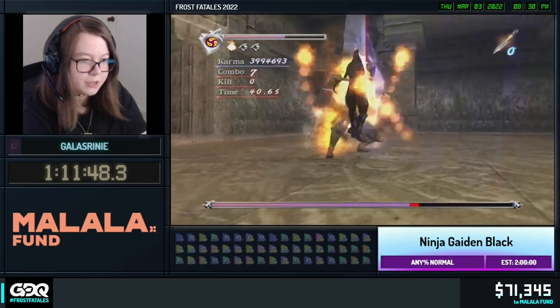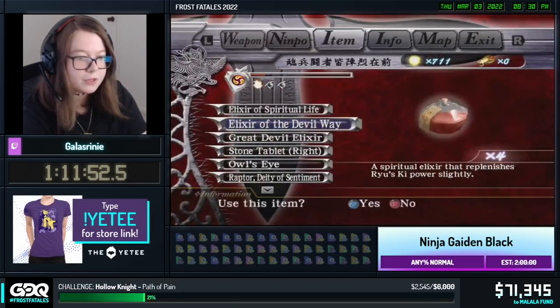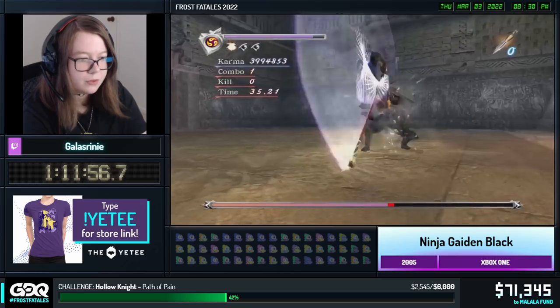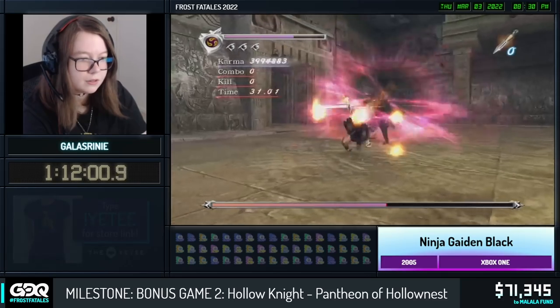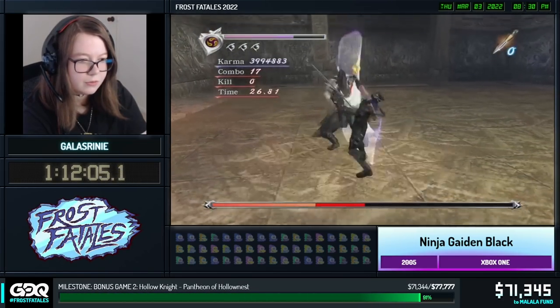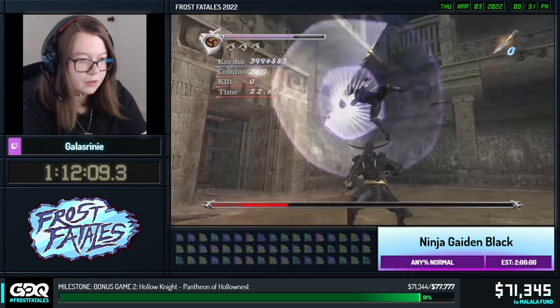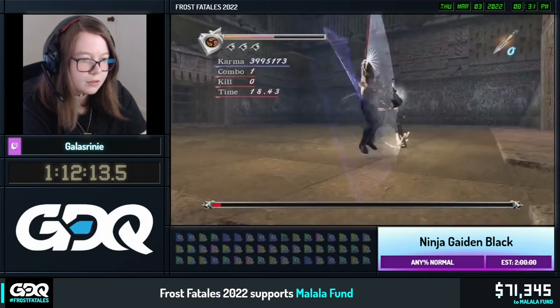Gonna be using fire wheels for the iframes and also to do tick damage on him. That was very scary that he grabbed me like that. He has quite a few moves. He can block, which is not very nice. But we're gonna be using the Luna to do this vertical attack, which also goes over him. So we jump over him. He is so close to death.